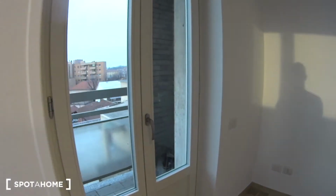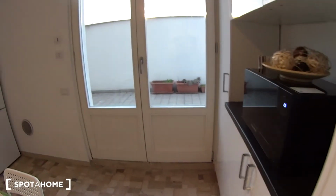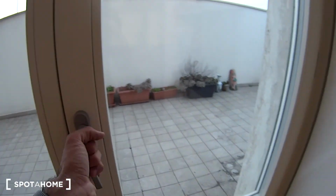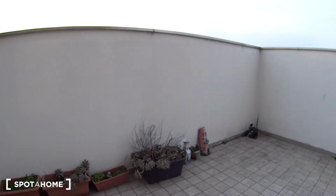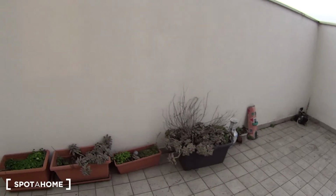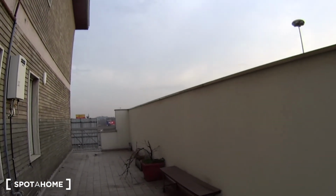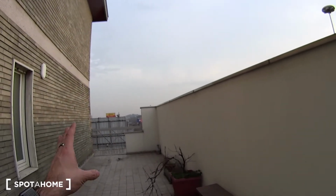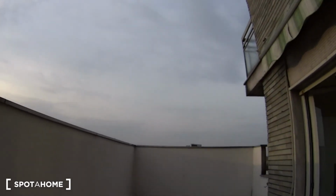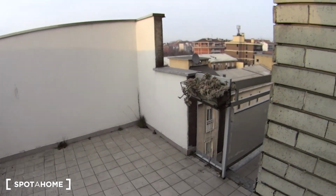Now this first French door leads to a smaller part of the terrace, which is also accessible through this other larger one. It's not in the best condition at the moment, it's going to be cleaned up, but it's a super spacious and nice space. So it goes all the way till bedroom number 1, so on that end. And we have these openings on both sides. There's also a beautiful light coming in at this time of the day, so sunset time. And just on the corner, as you can see, we've got the balcony.